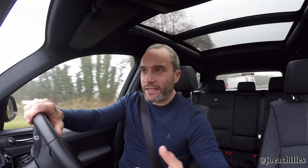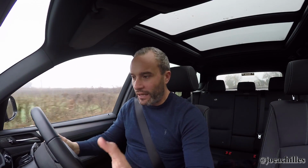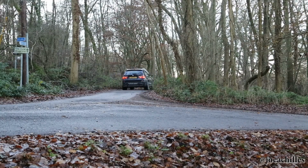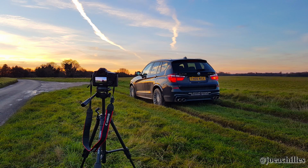Now, is that a bad thing? I don't know. It probably isn't, but it would be nice that when you press sport, like now, put it into sport, there's a nice sound there, but it's just not that amazing. Then again, that's kind of part of the magic of this car. Go out and buy a Macan GTS if you want sound and drama. If you want subtlety in many respects, this engine and exhaust setup are quite outstanding.